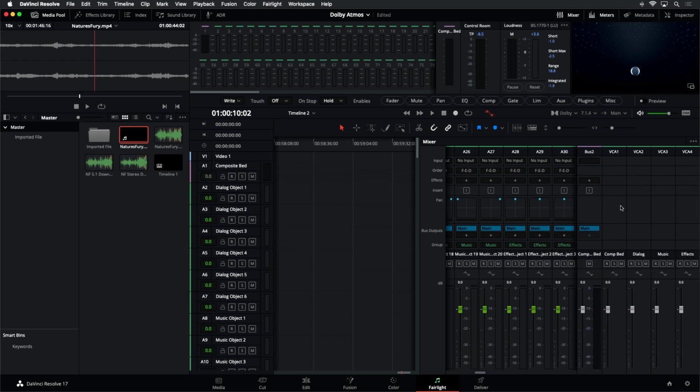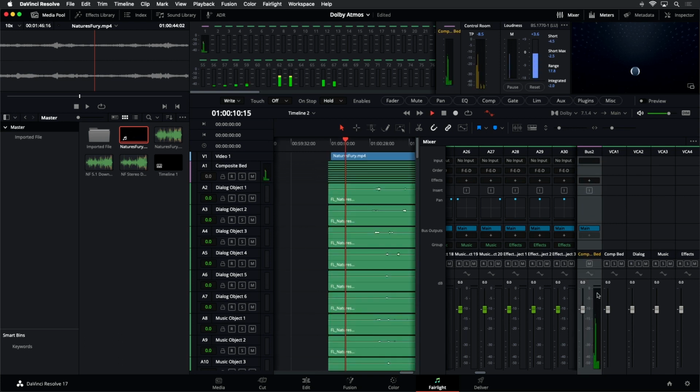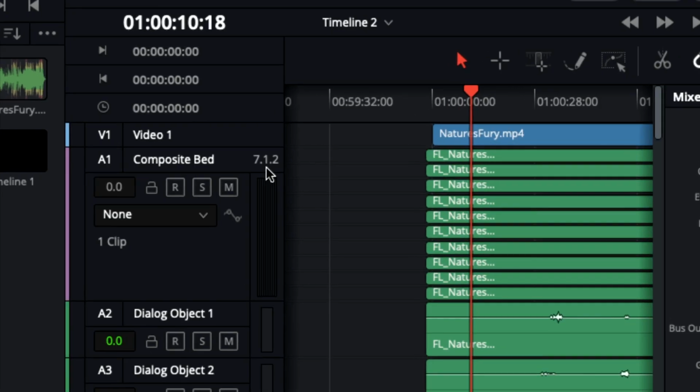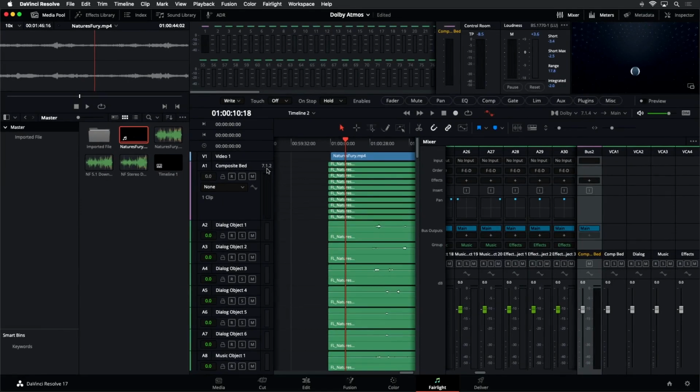When we're looking in the mixer at our busing, once we brought this in, you see 1 bus. And this is my composite bus, which is basically our bed. Okay, that's showing you your flattened bed right here. If I pull this open a little bit more, you'll see it's a 712 format. It's whatever it was when it was created.